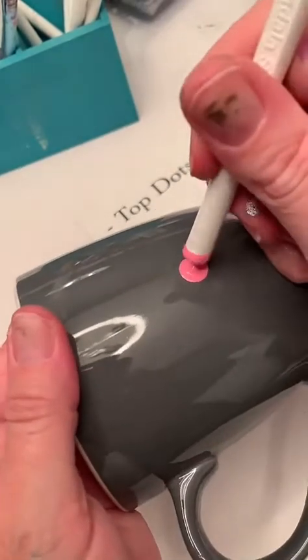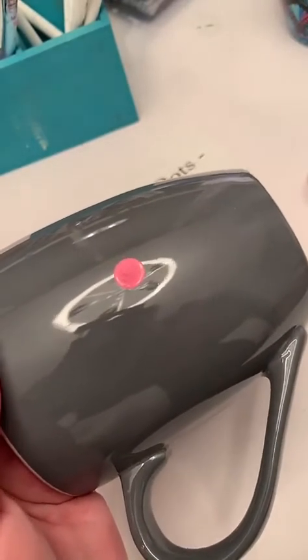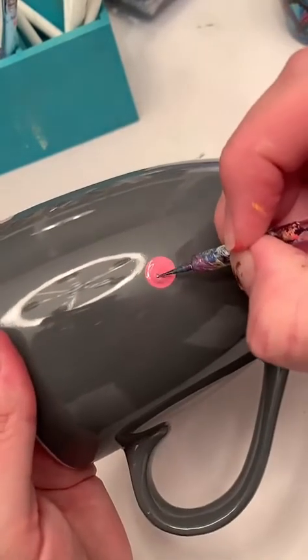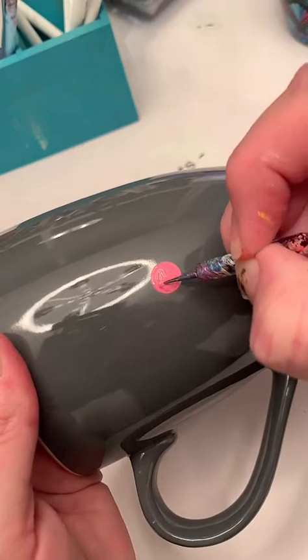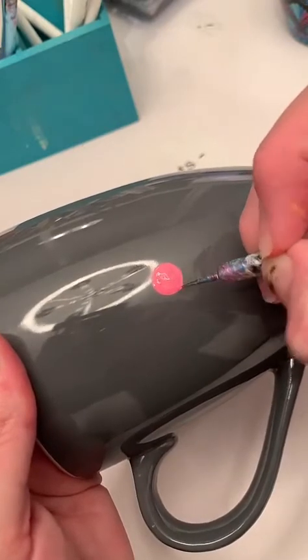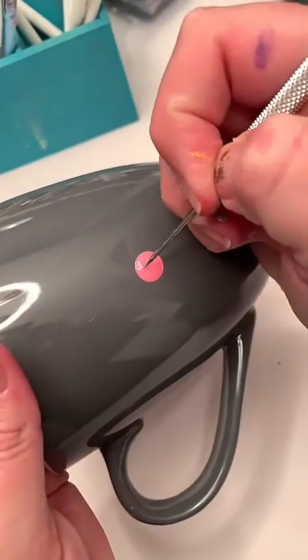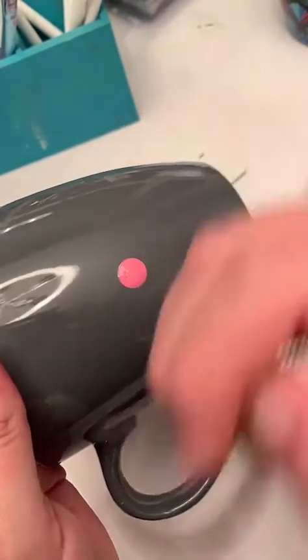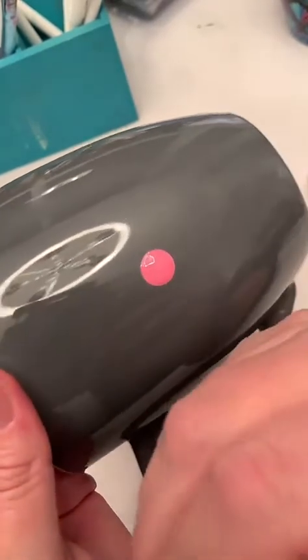I'm going to lay down some more paint, and then I'm going to take one of my nail dotting stylus tools, the ones with the metal balls on the end, and just move the paint around. I'm flattening it out. This is the other thing you can do to help with peaks: just move the paint around, and you see the bubbles starting to come to the surface. So I'm going to grab one of my tools and start popping the bubbles. We want to pop the bubbles when the paint is as wet as humanly possible, because then the paint will backfill in on itself. I'm going to try and get as many of these as we can.